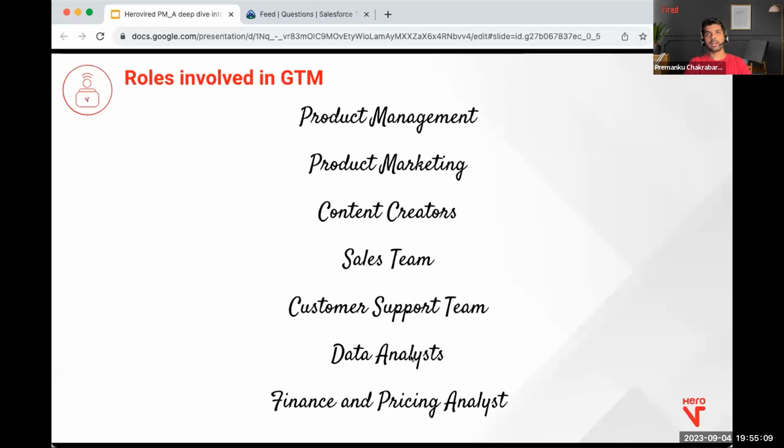Data analysts, right? Another important key role, right? They help in a few things. One is they help you understand how the product is being used, right? Where are my customers going the most? But they also help you in terms of GTM strategies, right? Which marketing is making the most amount of money, right? Which channel should I follow the most? Should I use Instagram to put paid ads, or should I focus on search engine optimization? Should I involve a celebrity and create ads, right? Which channel actually gives me the most amount of conversion when it comes to using my marketing budget, right?